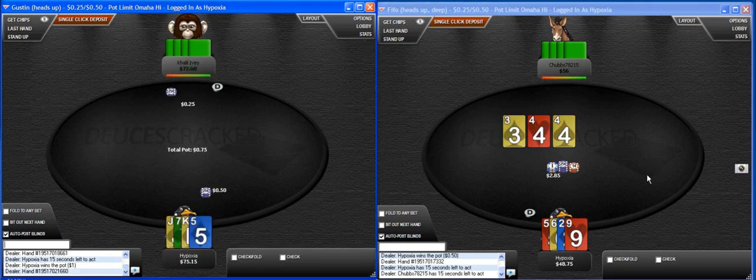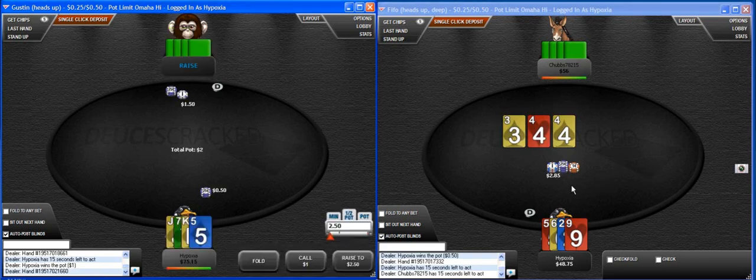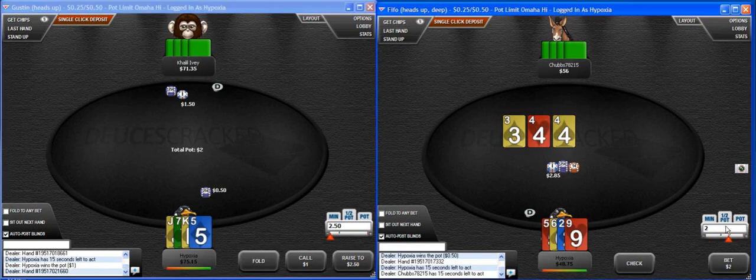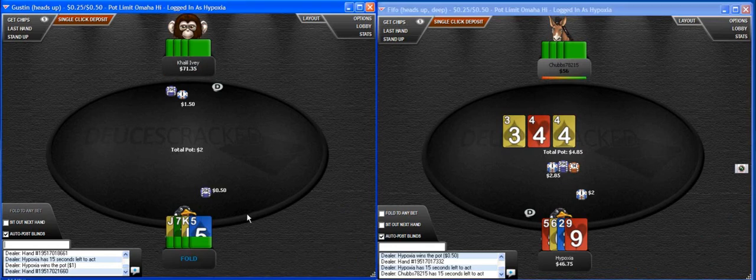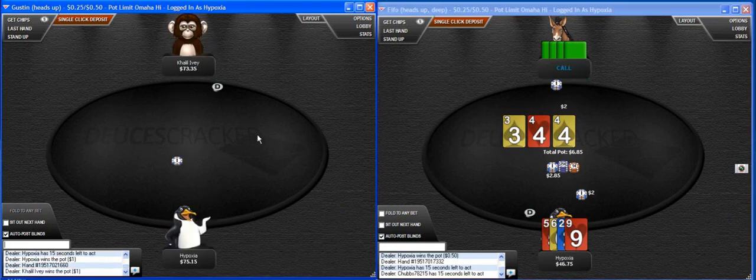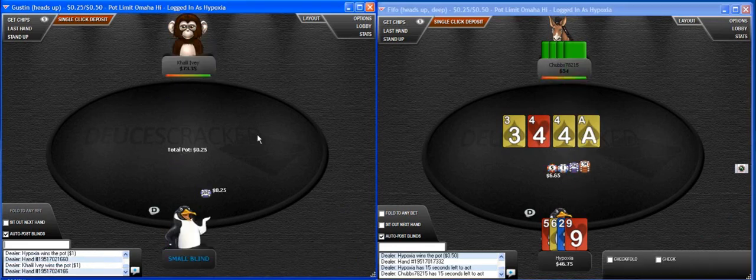We flop a wrap on a paired flush draw board. This is not a good hand, just because of how tainted a lot of our outs are. We could be drawing dead, but I certainly start by bluffing, or semi-bluffing.